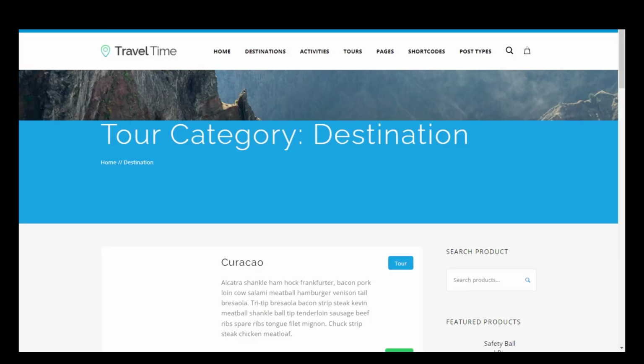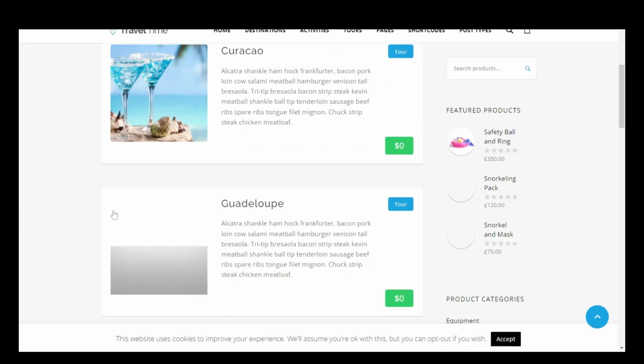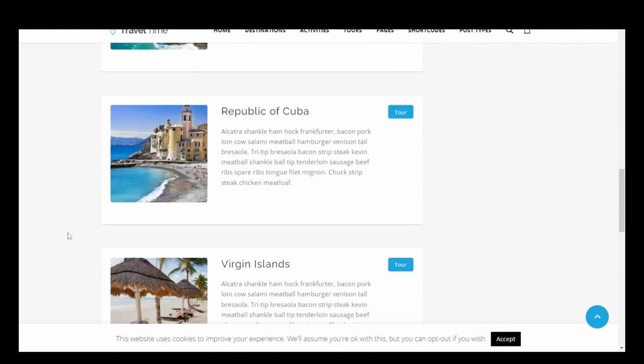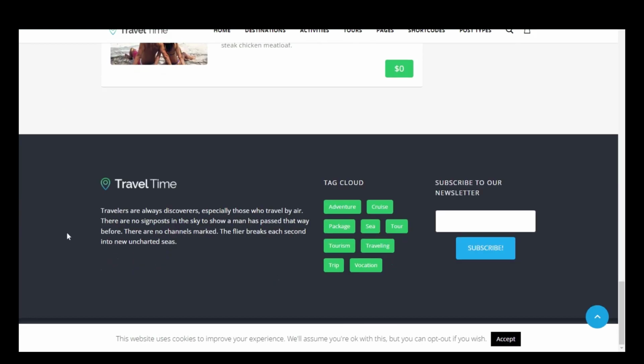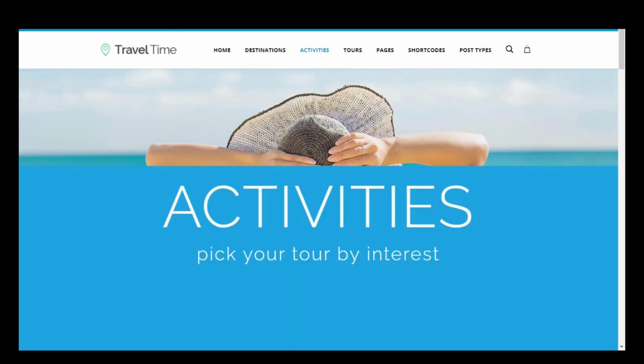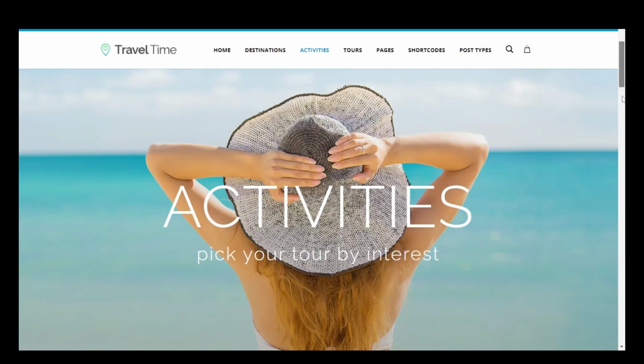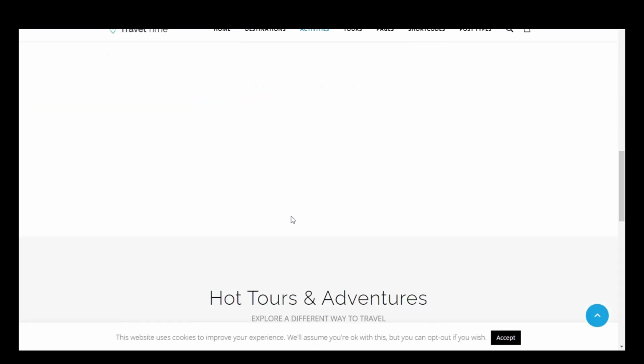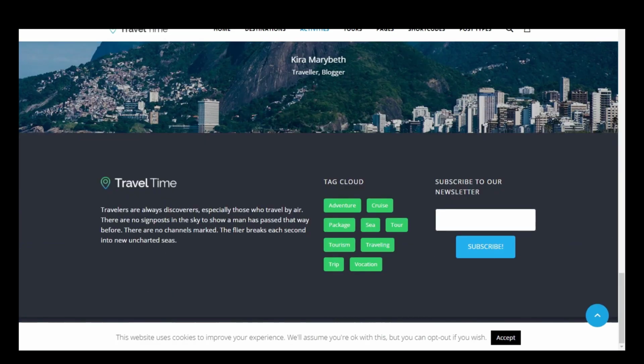TravelTime has a custom admin panel. It is built with valid CSS3 and HTML5. One of the most important aspects of a successful website is valid code and an optimized structure. Customers consistently describe their support as prompt, helpful, and professional.